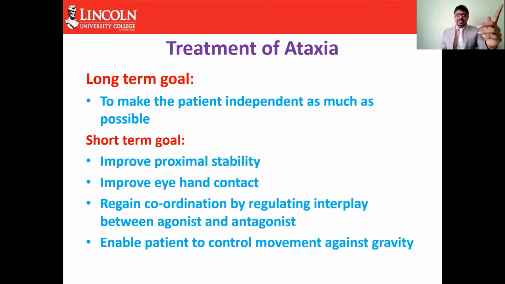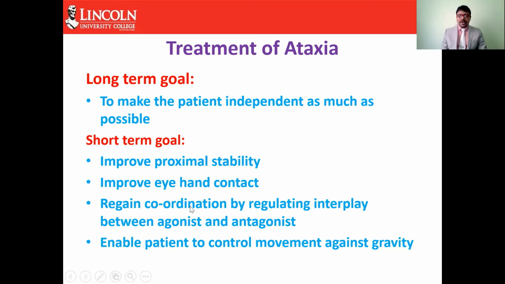That means how to concentrate on the object and also hold the object. For example, if anybody throws a ball, they have to concentrate with the eyes on how the ball is coming, in which direction it is coming, and then how to hold the ball. This should be like eye-hand contact skills. Other activities include using the mouse, sewing, and inserting a thread into a needle. These types of activities we have to improve in the short-term goals.